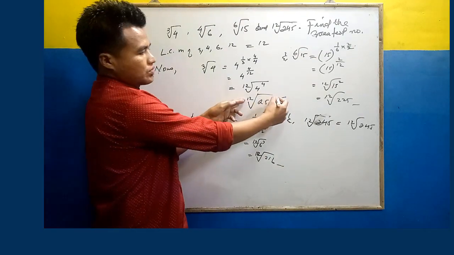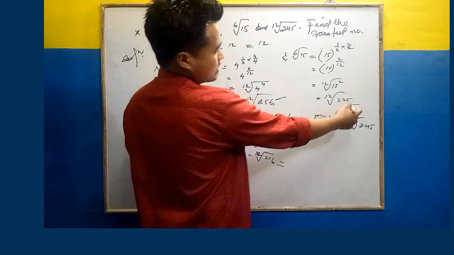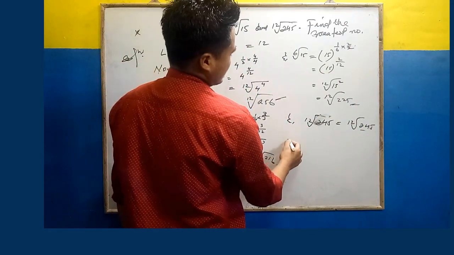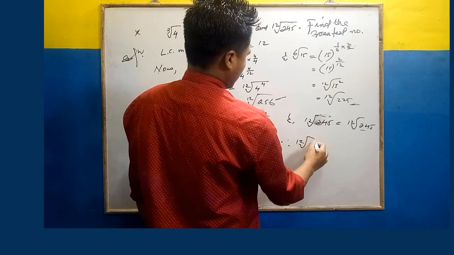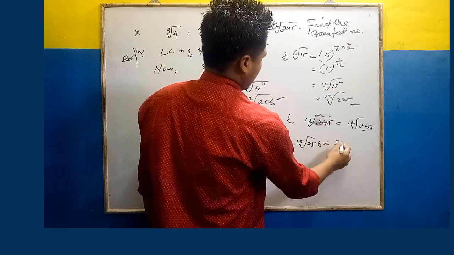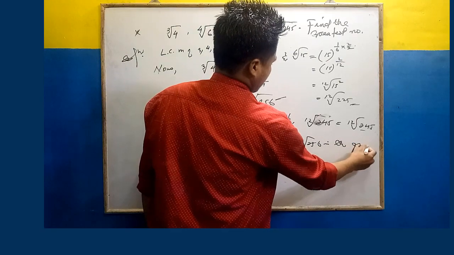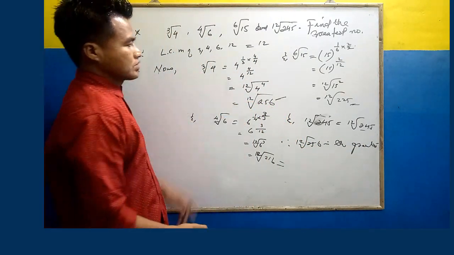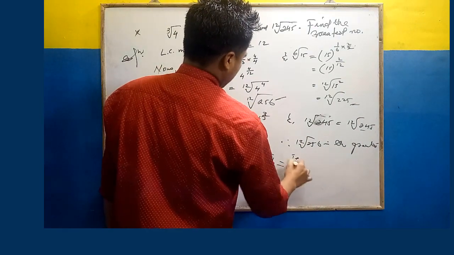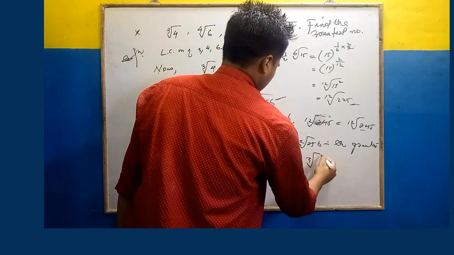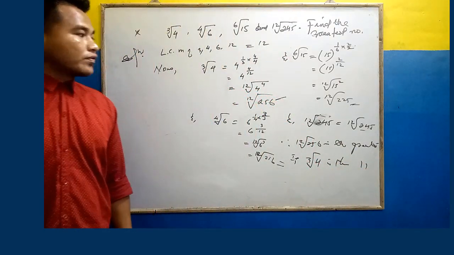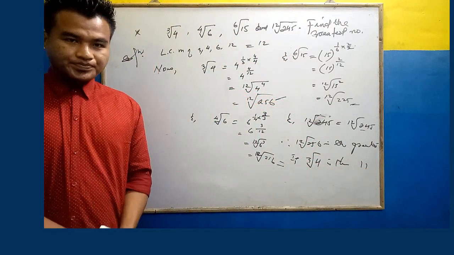See, the radicands here are 256, 216, 225, 245. Among these, this one is the greatest, right? So we can say that therefore 12 root 256 is the greatest. Okay, what is the original number? 256 is 3 root 4. So I can write 3 root 4 is the greatest. So with that we finish this question.